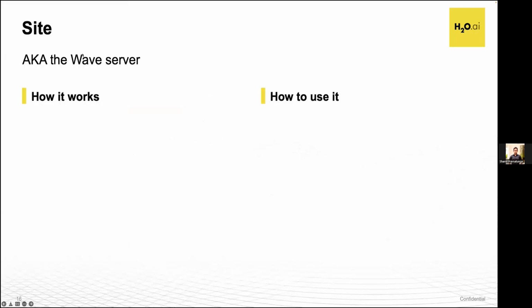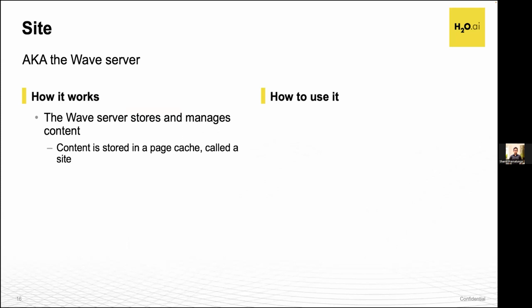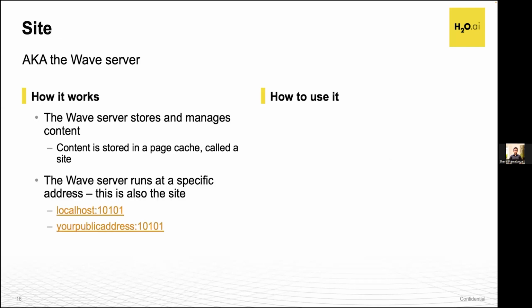Here, the first concept is the site. It's also known as the web server. It stores the content as pages, and this site is addressed at localhost on port 10101. Once you run the web server locally and access this site in the browser, you will see that Wave is up and running. So that's the web server.